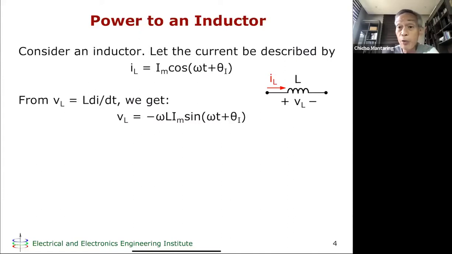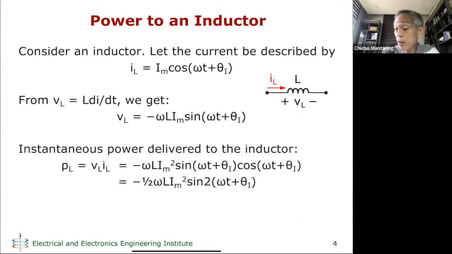Again, I want the power, I want the instantaneous power delivered to my inductor. So anong gagawin ko? I multiply again, no? V sub L with I sub L. This is to get power, no? Because again, power is equal to VI. So I multiply this by this. Ito ngayon yung lalabas.